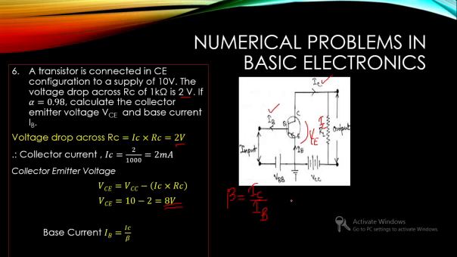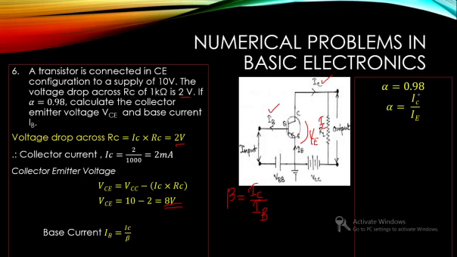So alpha is the current amplification factor when base is common to input and output circuit. Okay. So in that case, you can write alpha as output current, collector, divided by input, emitter: IC by IE. Now let us relate alpha with beta. For that, let us consider the beta equation, that is IC by IB. So we know the current starts from the emitter, isn't it? The emitter current will be somewhat recombined in the base, and constitute IB as the base current, and the remaining will be reaching the collector current. So you can write IB as the emitter current minus collector current.